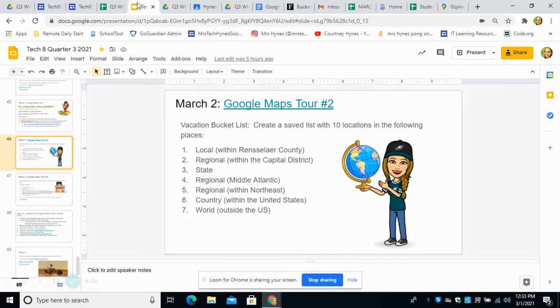Where would I like you to search? Get out of your comfort zone. You might want to do something within the state. That's fine, within New York State. Something maybe regional, whether that be the Northeast or the Mid-Atlantic region of the United States, I'll show you maps on both of those. Perhaps someplace within the country.